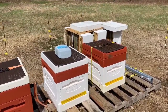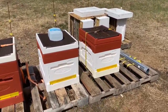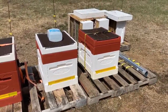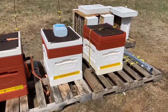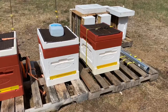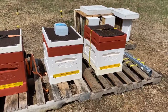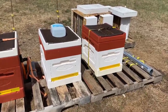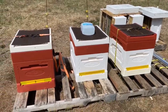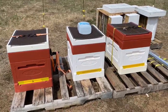Second year we bought a polystyrene ten-frame just to give it a try. We ran them next to each other — the eight-frame and the polystyrene. With the polystyrene we left quite a bit of honey in; we left one full deep for the winter. We actually converted the eight-frame to polystyrene late in the year because we noticed the polystyrene box bees were just doing so much better — they were killing it.